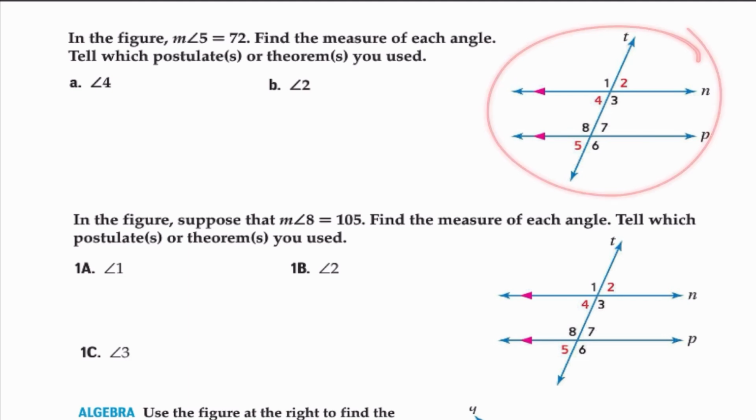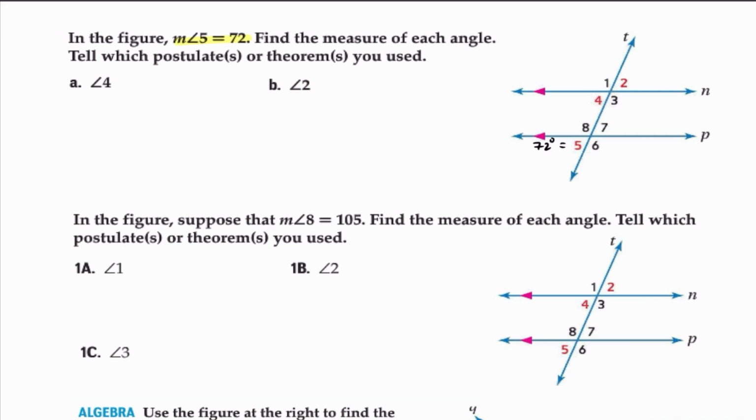Okay, so the diagram on the right here, we have parallel lines cut by a transversal. We know that lines N and P are parallel because of these arrows here. And this is the line that cuts, so this is the transversal, which is line T. It says that the measure of angle 5 is 72 degrees, so I'm going to write 72 degrees next to the number 5 right there. So I need to figure out how long angle 4 is. This is where angle 4 is on the diagram.